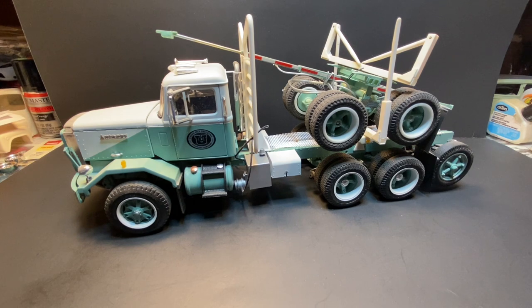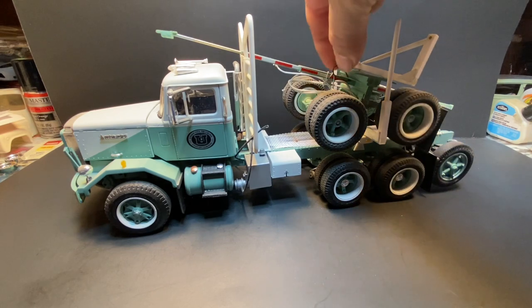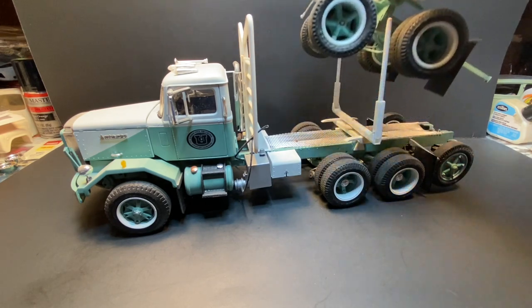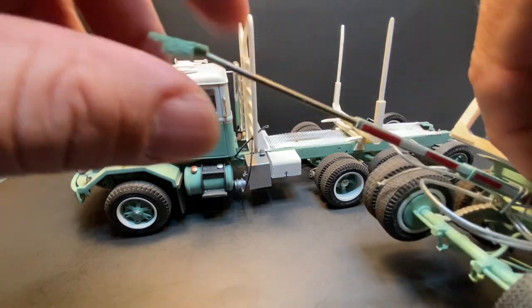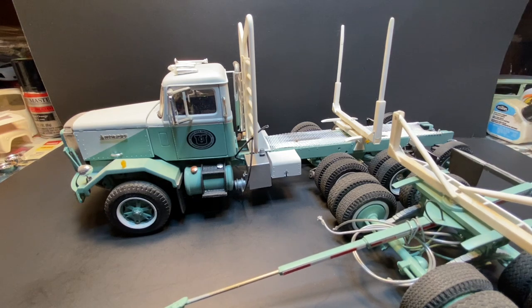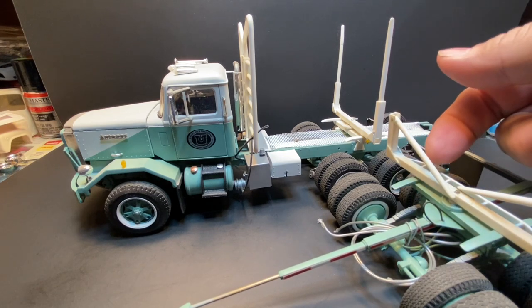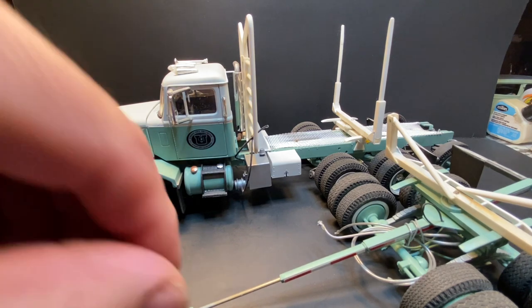This is how you'd see the logging trailers when going long distance from site to site. The grappler would actually grab this little cable that you see here, pick the trailer up by it — that's how they would load and offload the trailer. Once it got to the job site, the grappler would grab it, set it behind the truck, hook it up, run the bunks up, load the trailer, and the truck would go away.